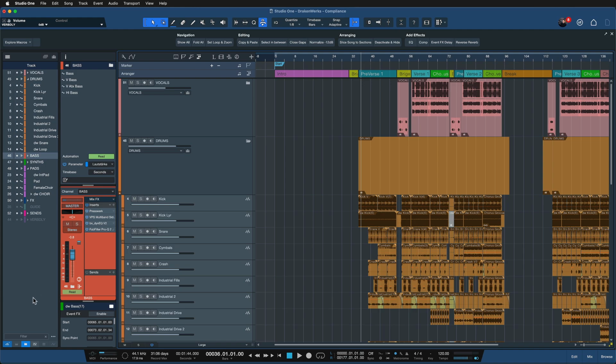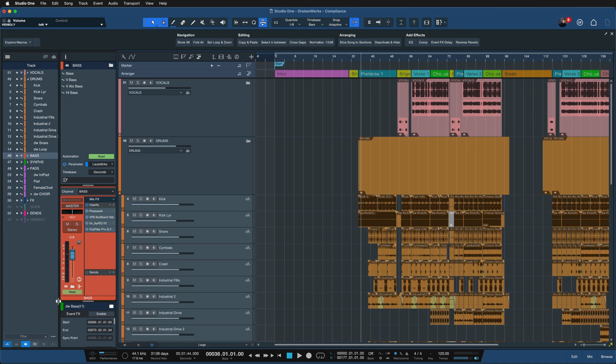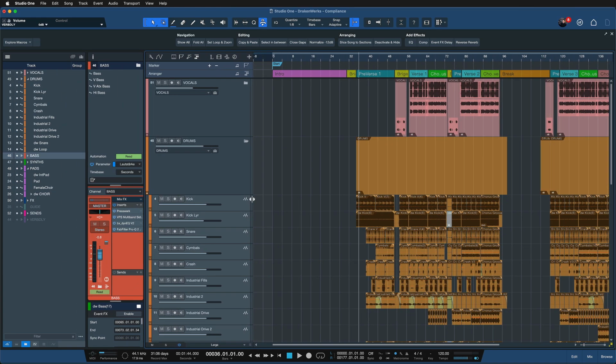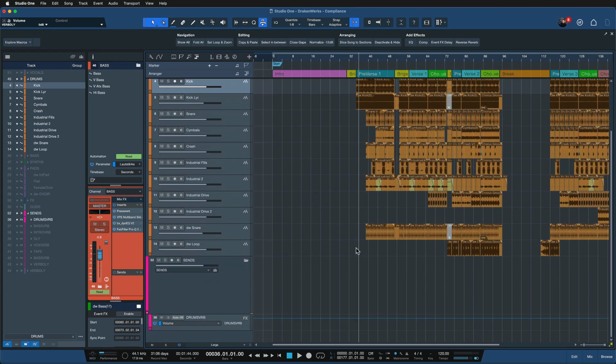But what I want to talk about today specifically are the track view filters that you find down here. I find these so incredibly useful. Let me show you what they do. So let's just expand this view a tiny bit so that we can see it a bit closer together, right? And let's say that I'm just working on my drums currently, then I could just type drums in here. And now all of the tracks that have nothing to do with the drums are hidden.